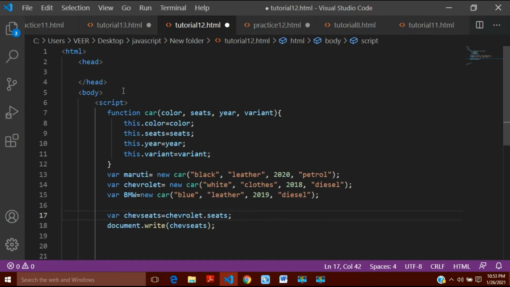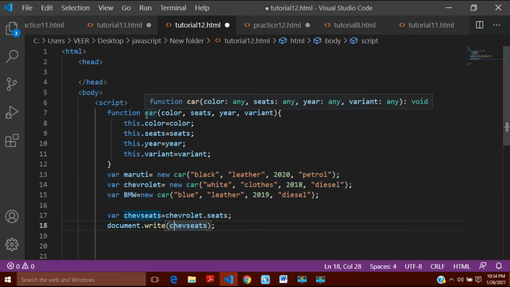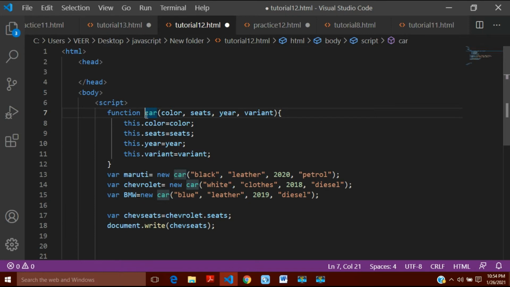Here you can see that in the previous video I had created a function car which was a constructor function, and inside this constructor function I had given properties. These were the properties which were given using the this keyword, and after that instances were created using the keyword new here, and we will continue with the same. Now suppose that I want to add methods to it. Adding methods to it means giving function calling to it.